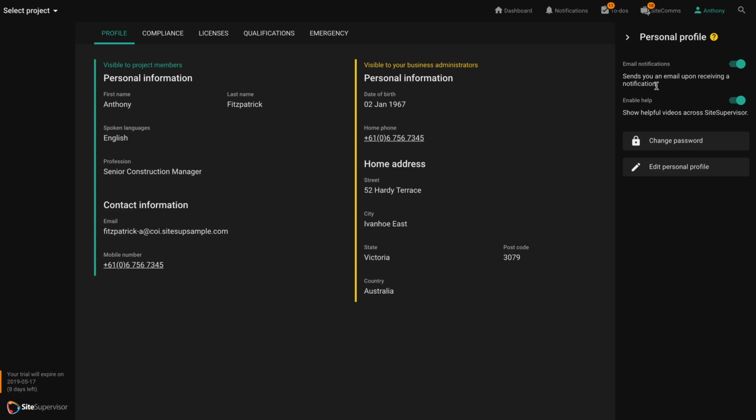But the next level would be the information in yellow. Now, these are things that are only visible to your business administrators. So this is your employer in general. It's good that the two are distinguished, isn't it? Because you don't want your name and address going out to everyone. Exactly, and as you'll see in a bit, there'll be other things, particularly around medical information, that's very constrained on who can see it. So, as I was saying, the profile tab is generic information about yourself.